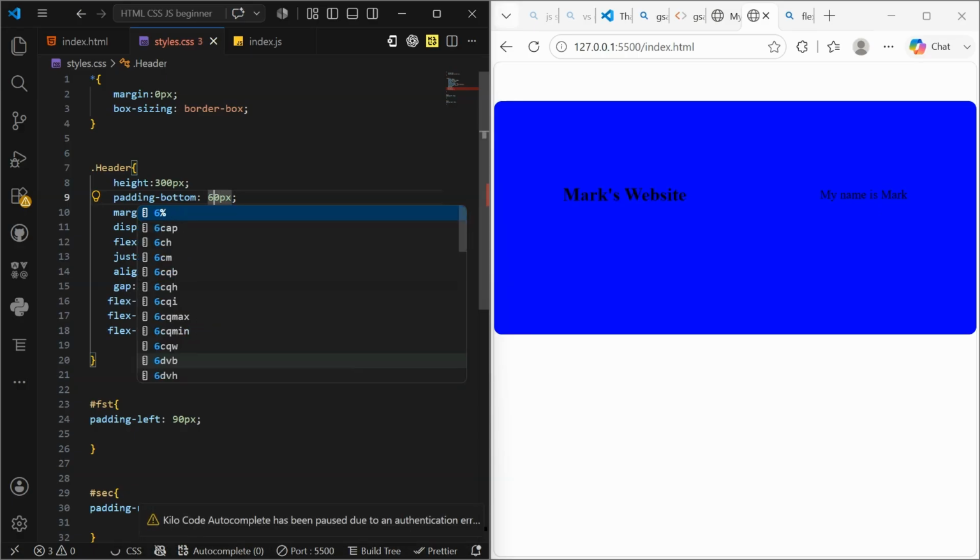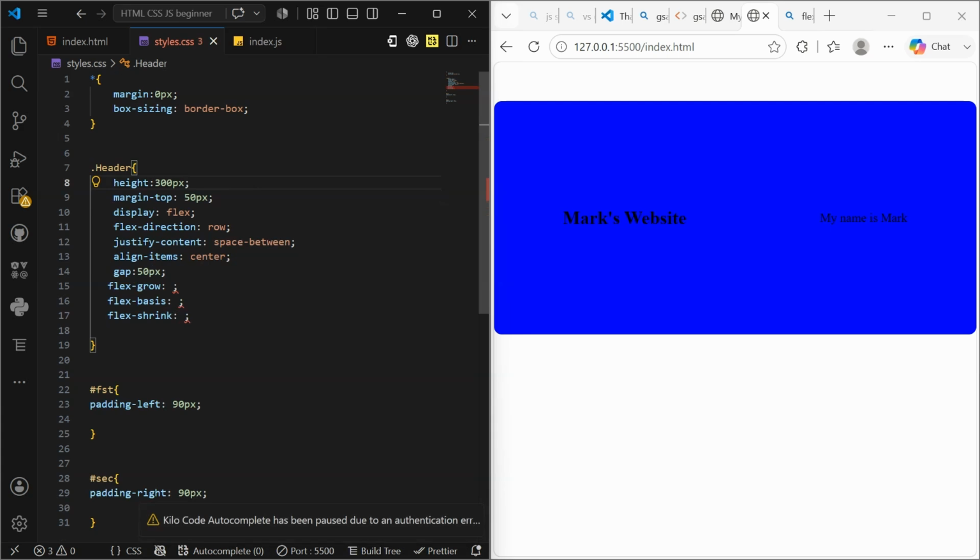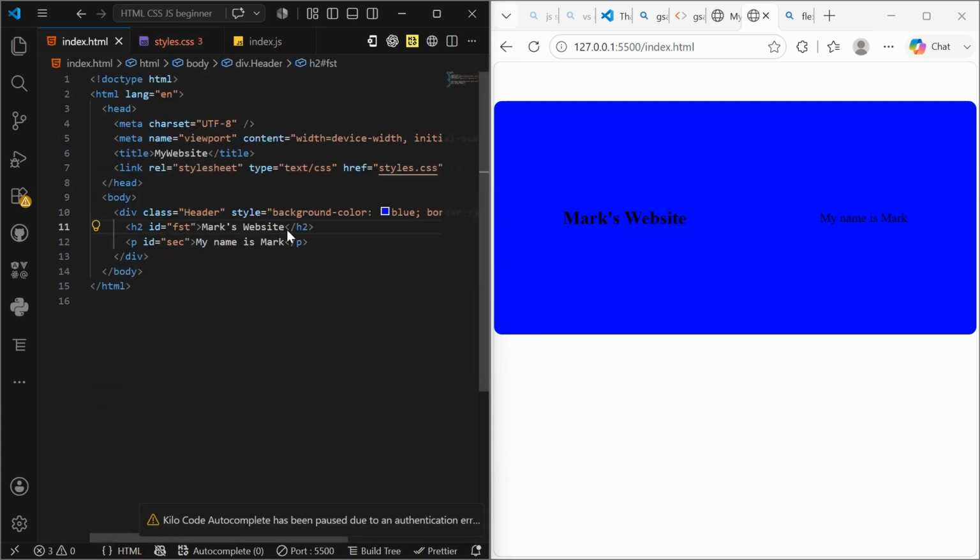Maybe this looks not right, you can do negative also. Okay, you can add something.